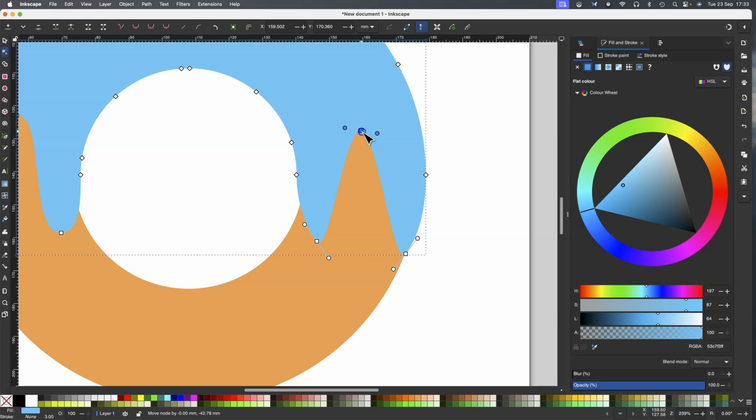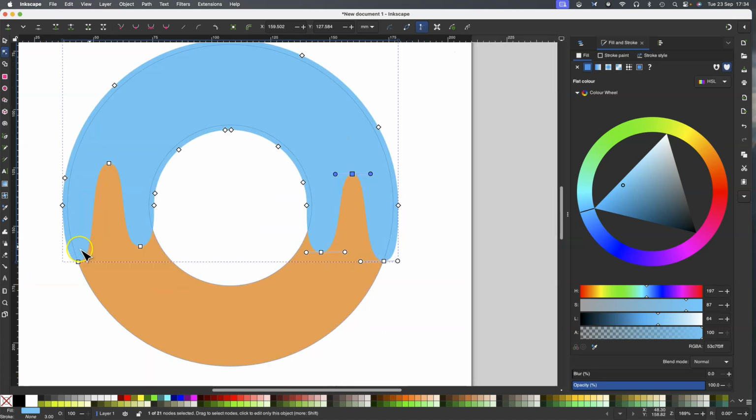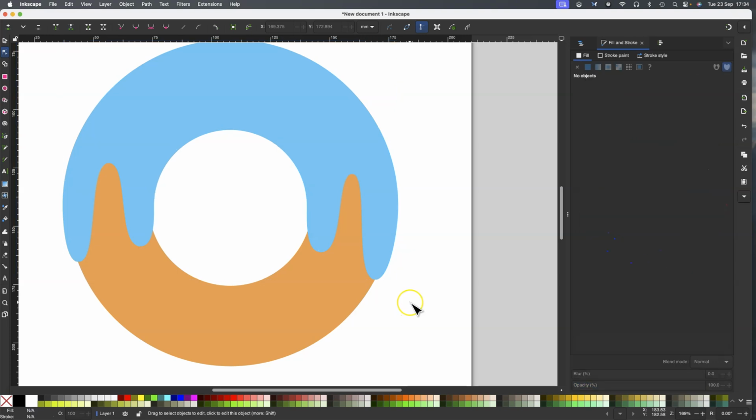Probably not as high as the other one. I don't want it to look like I've just copied it. Just similar idea. Again, drag up, drag out a little bit so it looks a bit more balanced. And there we go. And let's just zoom out of that a little bit. Yeah, you see those two are the same size. So I'm going to take this one down a little bit further, like so. Just keep it on there. And there is my donut.